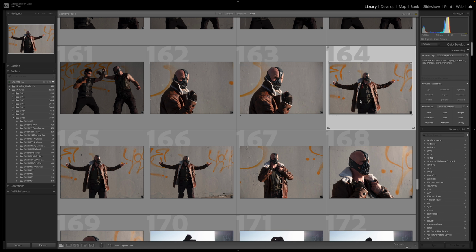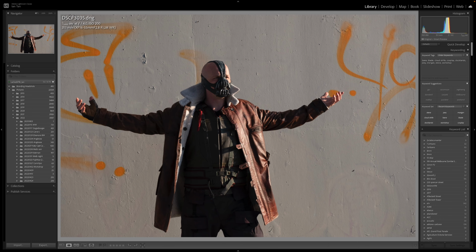Yes, these ones with his arms outstretched. Come to me, people of Gotham. Looks great. Okay, I like this shot simply because Bane's supposed to be this really huge, barrel-chested, imposing villain, right? And this jacket really gives him that size. Having the outstretched arms also makes him look bigger than he is. So one thing I would do with this image, I will make it a 1, but if I do edit this, I will crop in a little closer just to make him look even bigger within the frame.